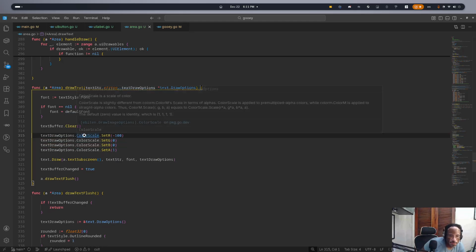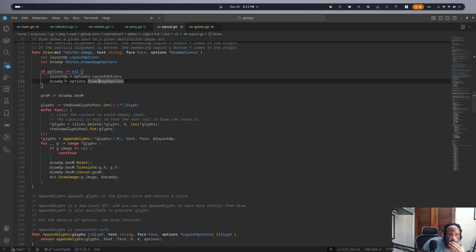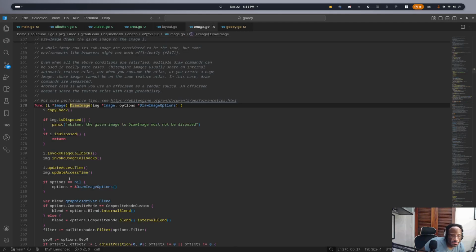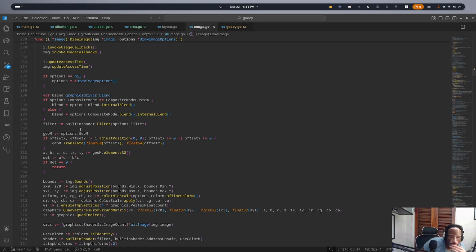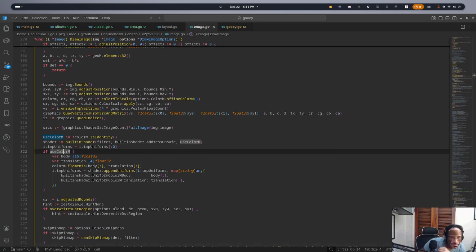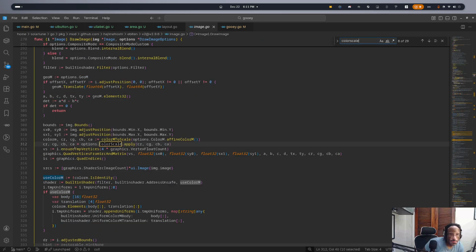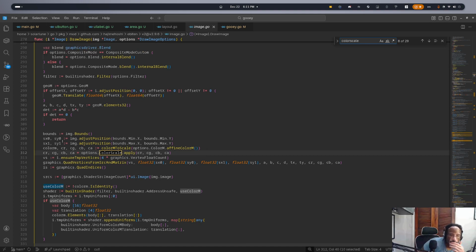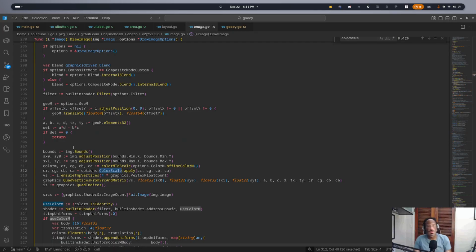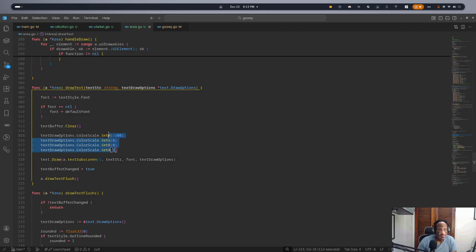Must be that, right? Yeah, draw image options. Scale. Okay. Let's see something.